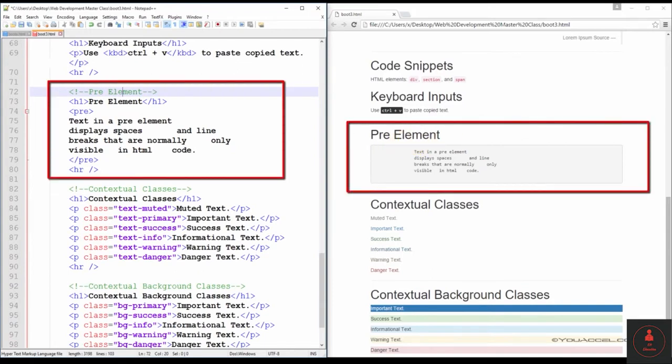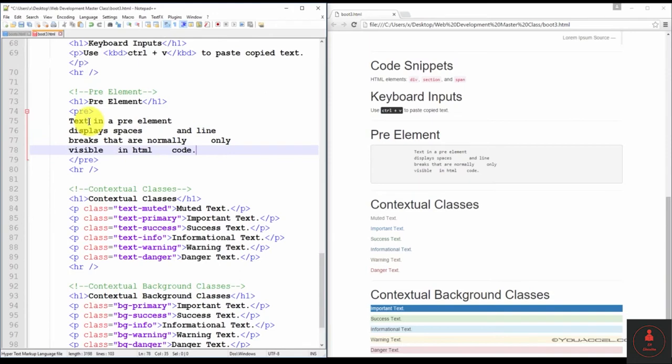The pre element allows us to display text exactly as it appears in the HTML document. Typically, white space is ignored when viewing an HTML page in a web browser. So you can see here we have white space here. We also have line breaks. So the text jumps to new lines in the HTML code. Now, typically our web browser would ignore this, the white space, but using the pre element, it preserves all white space, including line breaks. So it shows up exactly how it would appear, or does appear, in our case, in the HTML code.